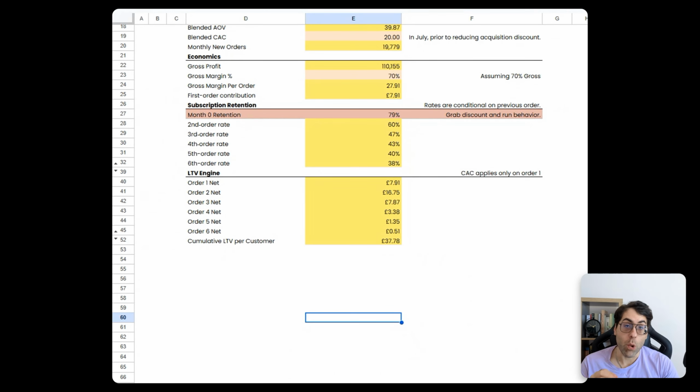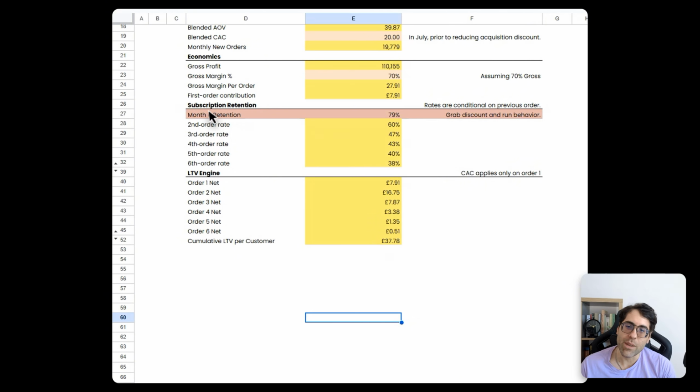Okay, I'm going to walk you through a real case. This is a real company that went through our sales process recently, and I'm going to walk you through how to reason through what we call the month 0 churn problem. And what this is, is very simple. It essentially describes customer behavior that looks like this. They find your brand, they see that you have a bigger discount when somebody subscribes, so they're like, okay, I'm going to get a discount, and then I'm going to cancel right away.